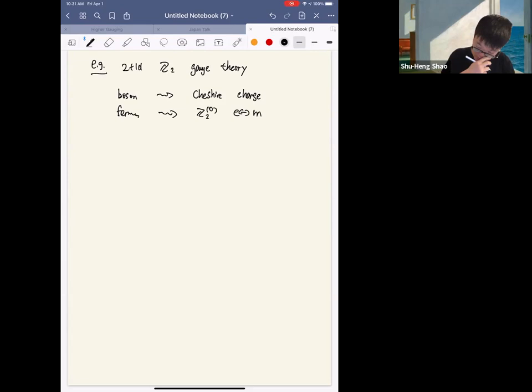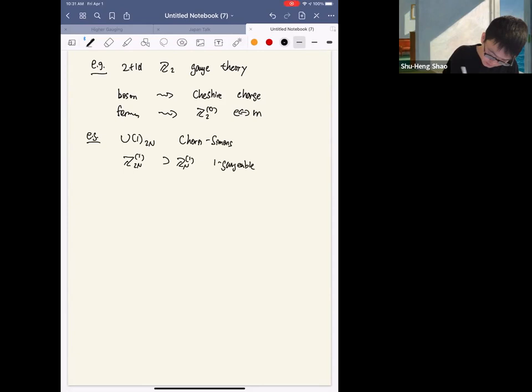The other example is the U(1) Chern-Simons theory. In that case, you start with the Z_N one-form symmetry, but only the Z_n one-form symmetry subgroup is gaugeable. And then you get an interesting algebra. Let me just write it here. Actually, let me not do that, I'll do it later. This then reproduced the algebra by Fuchs et al. 20 years ago, and the one by Kapustin and Saulina.